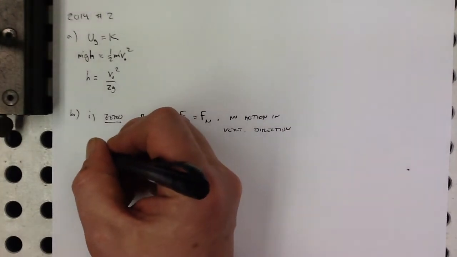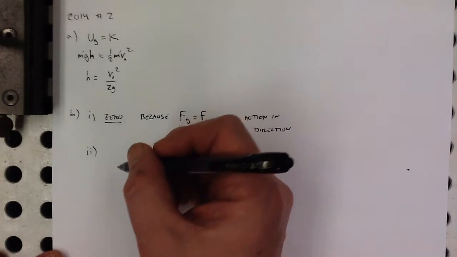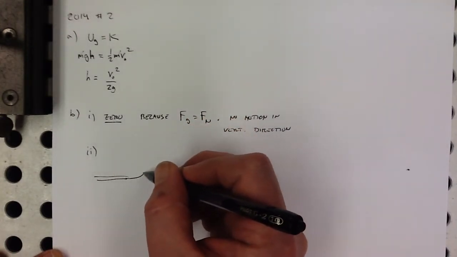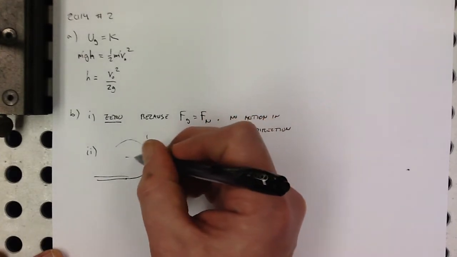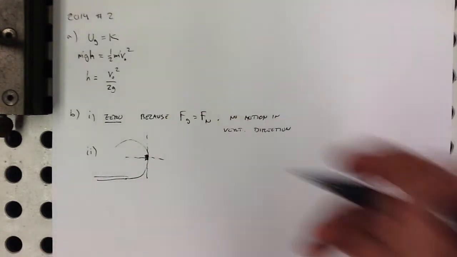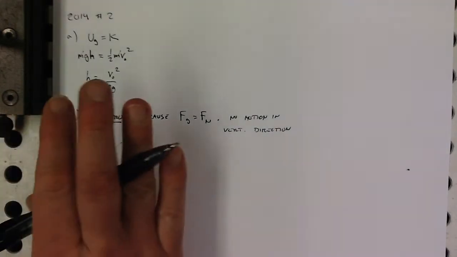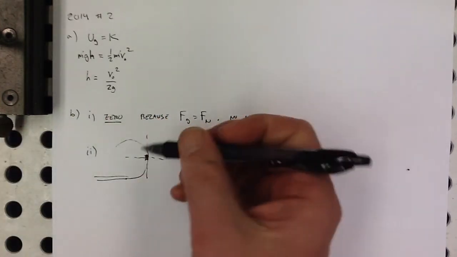Part 2, ditto on the possible confusion here. So they want you to draw, if here's the rough strip here, and then the circle starts and comes around like this, and when the block is right there, they want us to draw in the net force. So they mean here the net force, the horizontal component is the part that's in the same plane as the table. So we're looking down on the force that would be in this plane right here.